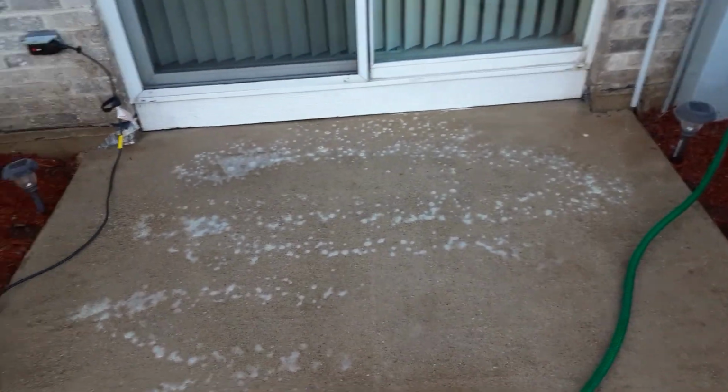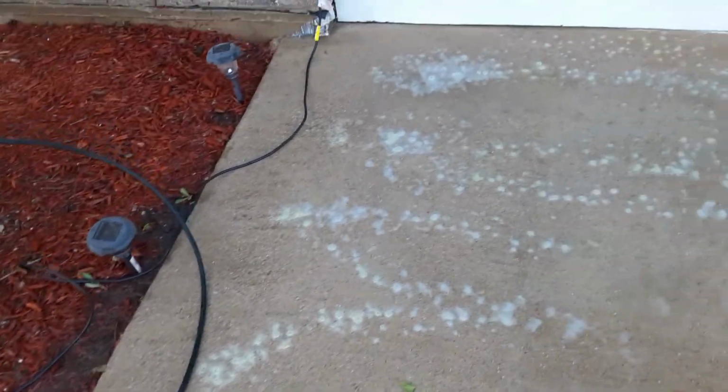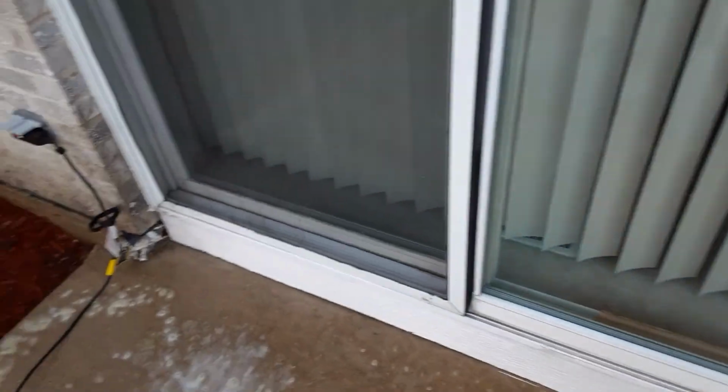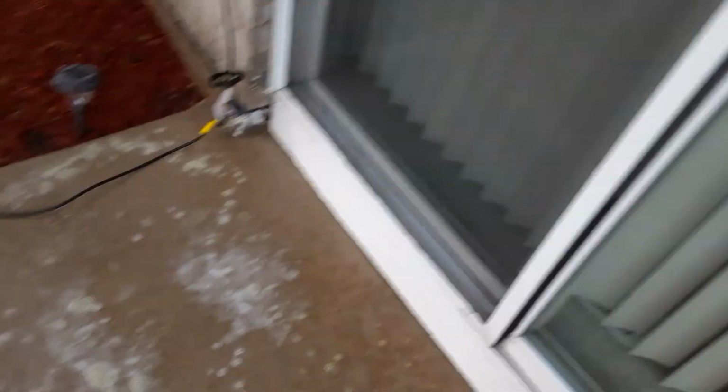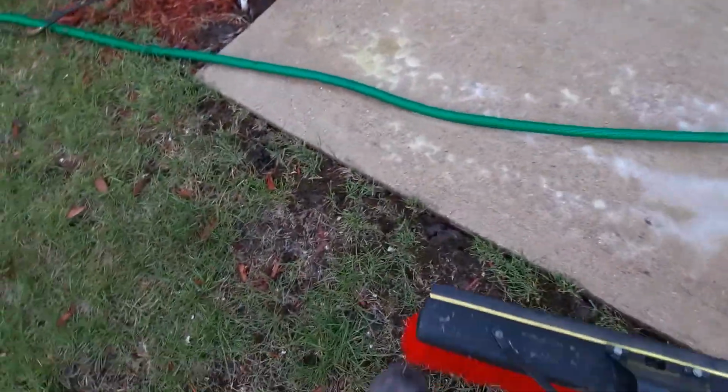Now, if you see here what I'm doing, there's water here already. I've already cleaned the concrete with the power washer to get all the dirt that I cut out. Now, what I'm going to do is let this sit for a minute or two, and I'll take a brush to it. What that does is it loosens up any other dirt, and it gets the muriatic acid down on the pores. What you want to do is try to brush with the grain of the concrete.